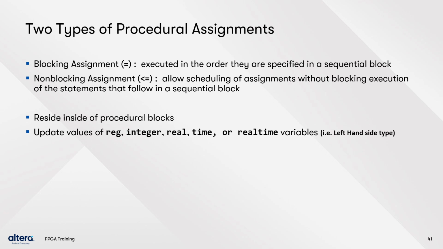Blocking assignments are executed in the order that they are specified in a sequential block, meaning statements after a blocking assignment won't be evaluated until the blocking assignment has finished executing. Non-blocking assignments, as the name suggests, do not block the execution of subsequent statements. The compiler schedules non-blocking assignments to be executed at the end of the time step, and then moves on to the next statement before actually executing the non-blocking assignment.